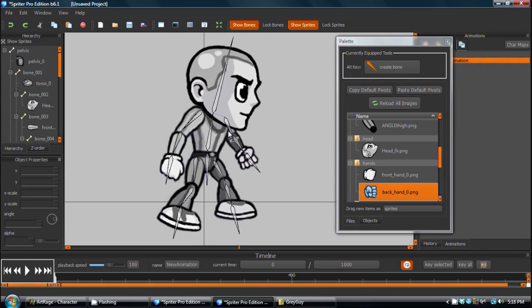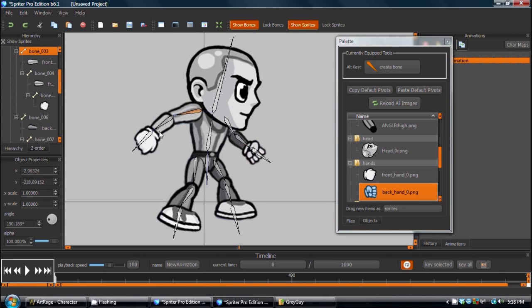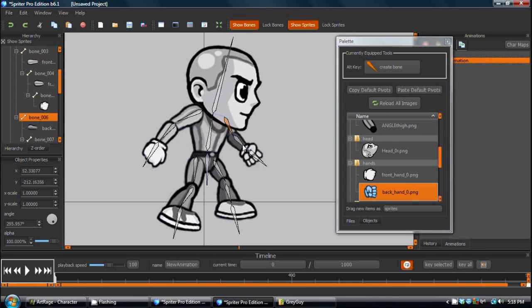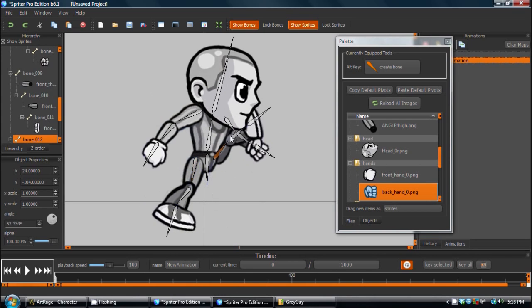And then another good way to test is to just quickly start moving bones around and see if the appropriate things move the way they should. And that's also an excellent time to start double checking your Z order and fix any problem you have in your Z order to make sure that nothing goes behind or in front of something that it should not. And this Z order seems fine for a walking animation, so that's fine.